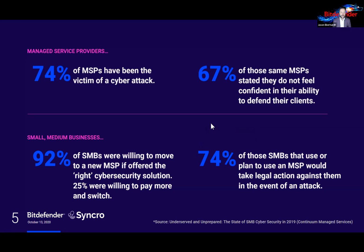But let's be real. A lot of really high-level MSPs, and I've met many of them, could go get a job at a vendor, right? Like Mike and I. Or they could go work at a Fortune 500 or 50 or 100 and make just as much or more money. But you've taken the initiative, and I commend you for that. So why are MSPs so important? Well, let's be real. 5 to 10 years ago, they weren't really even talking security.